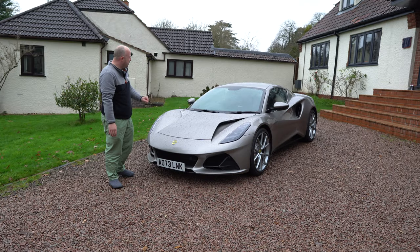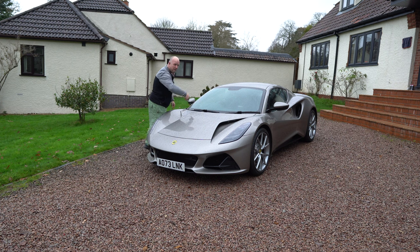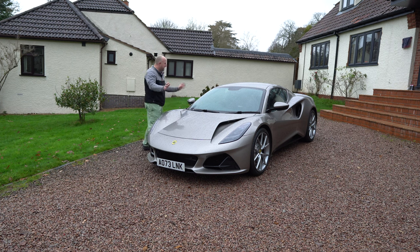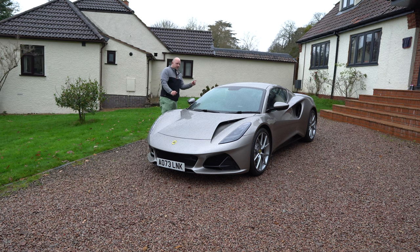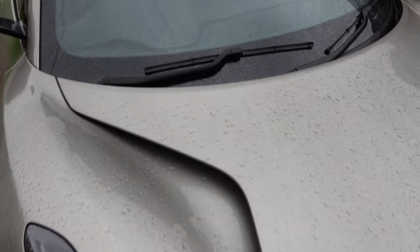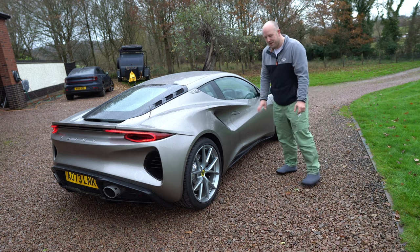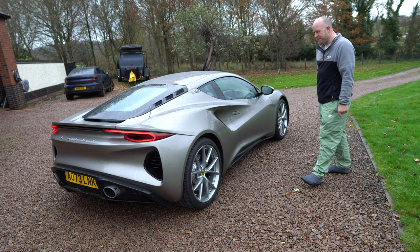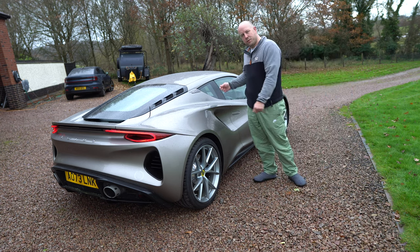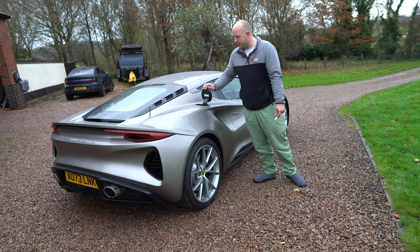Looking at the exterior of the Amira again: lots of aero on the front bumper, on the bonnet, all channelling airflow in and around the car. There are nice side scoops at the back as well. I just can't get over how beautiful the Amira looks — it really is a fantastic car. Another thing I like from an external perspective is the really nice big visibility on the windscreen, and compared to the Evora which only has a single wiper, it's great to see this car actually has two wipers — very practical for better visibility in the rain.